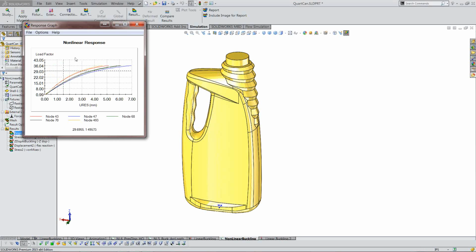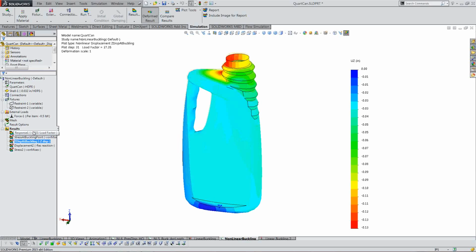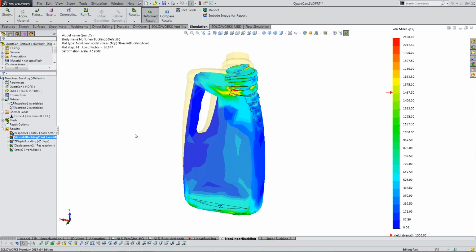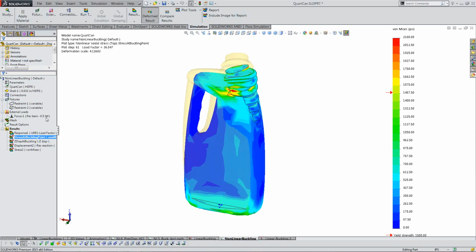This is the nonlinear, and again, there's no catastrophic buckling mode here. Here you get kind of a good picture of what's happening. Buckling's occurring there at that compressive area.